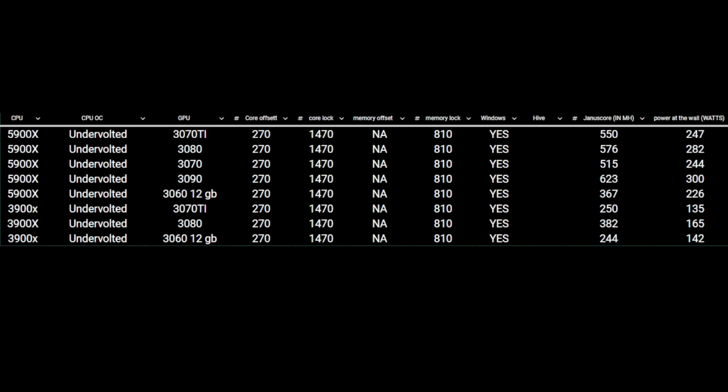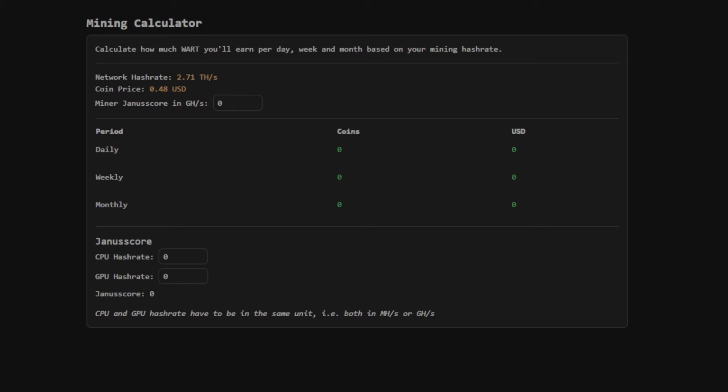I'm going to do another video where I show you how many of my CPU mining rigs I end up converting. And remember that when you're calculating your profitability by plugging all these numbers in, it's very important that you get your own meter reading from the wall, and use the mining calculator that I linked down below, which is more accurate than the hashrate.no one.